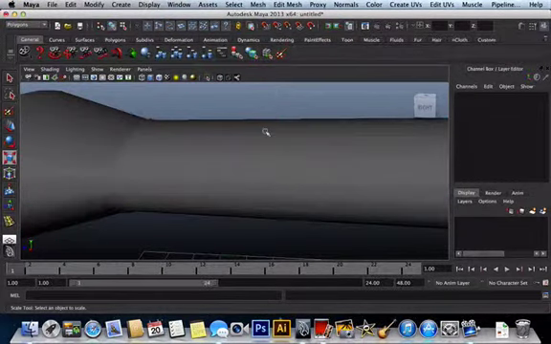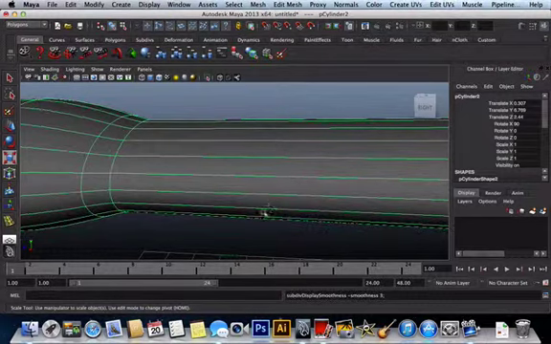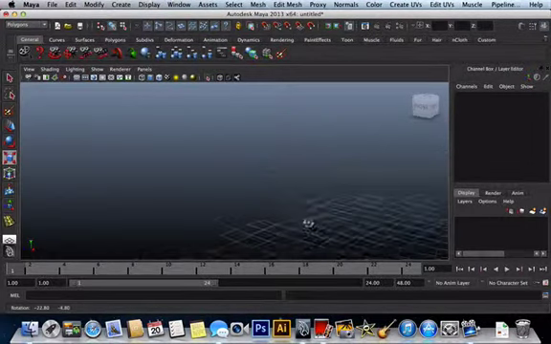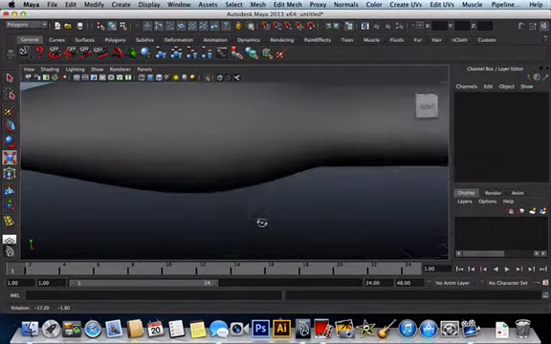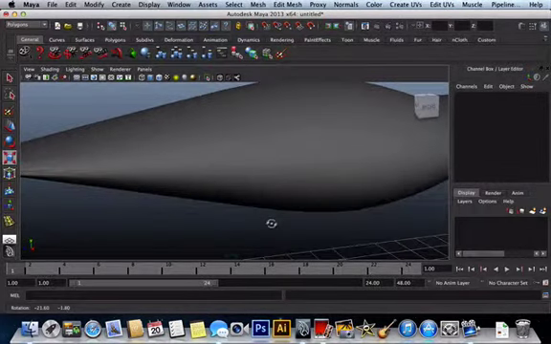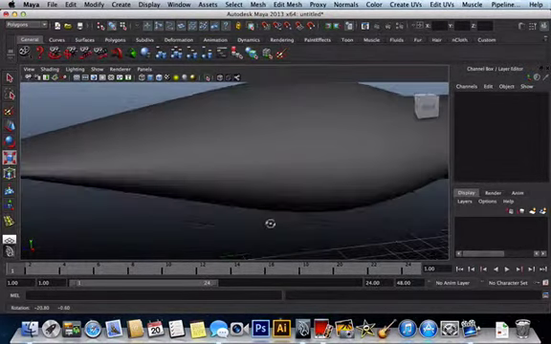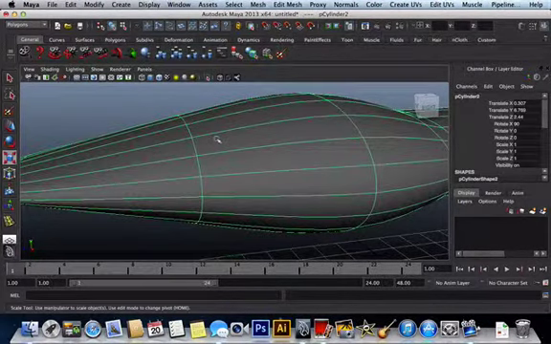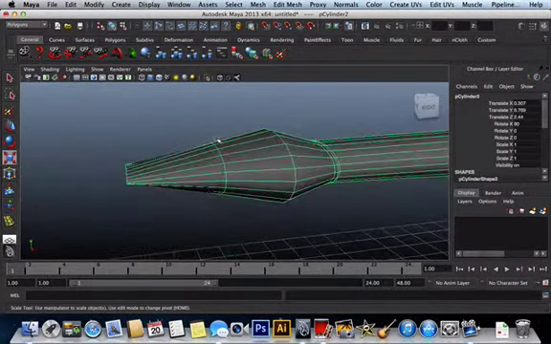So we're going to make this head a little bit sharper so you can see the inclines are going to be sharper and everything. That's what we're going to do now. What you do is just basically insert edge loops still. Hit mesh, insert edge loops. So we're going to insert one here, insert one here, and insert one here.